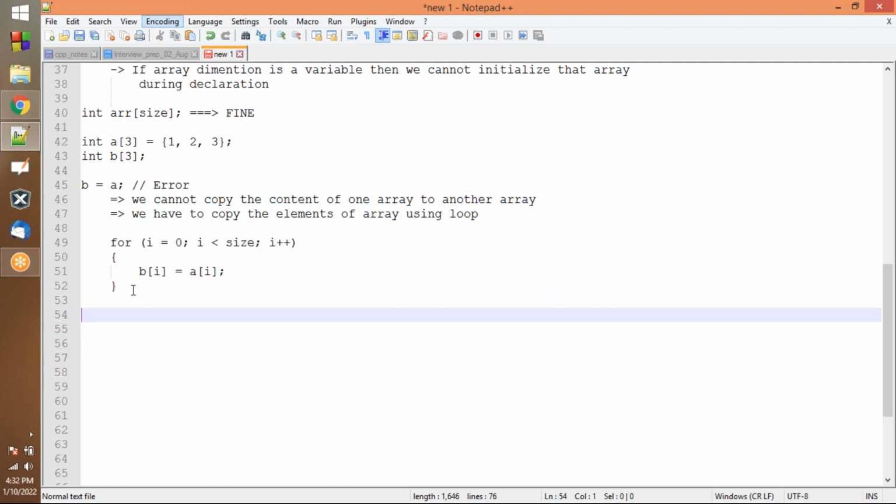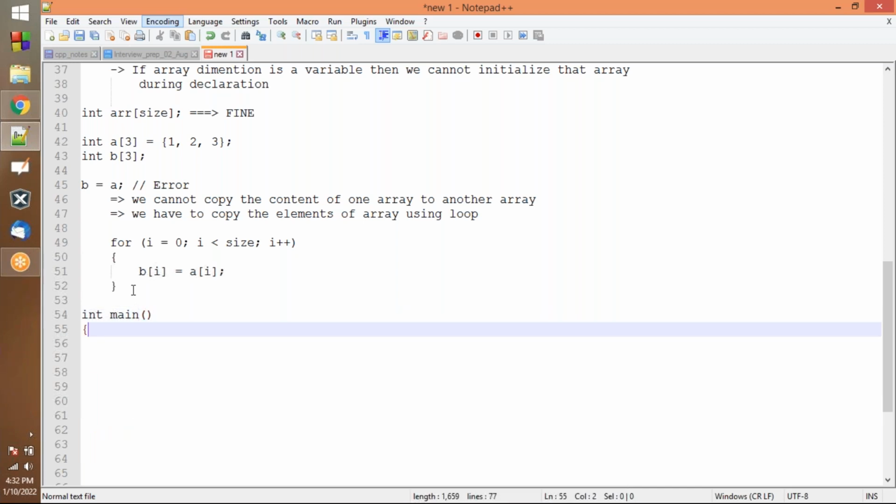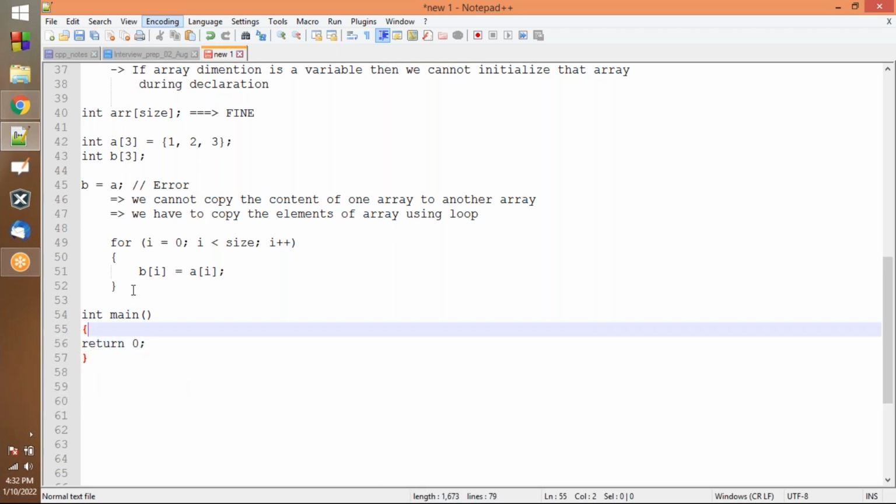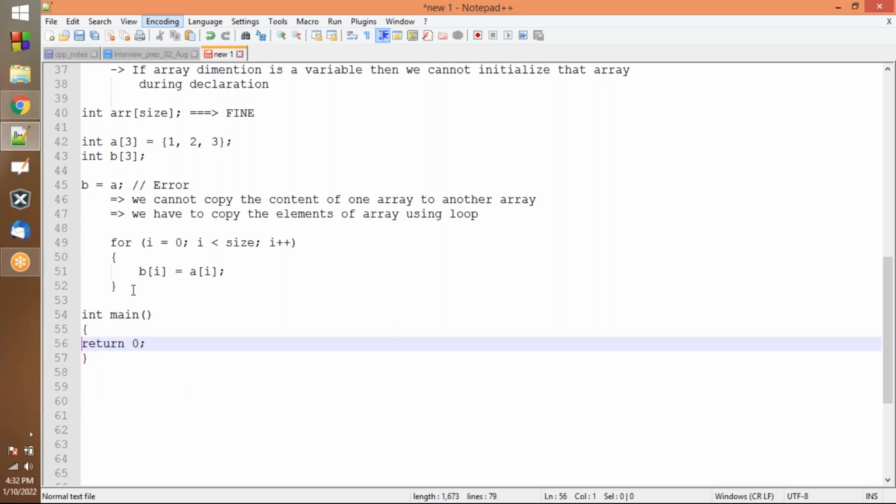See next, let's try to write one simple program to find the average of array elements. So this kind of question may be asked in the interview. So simple. I will assign the size as 5.